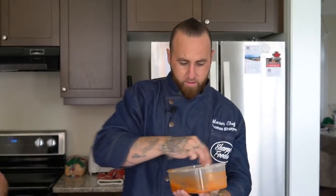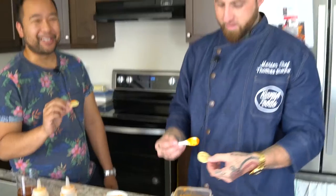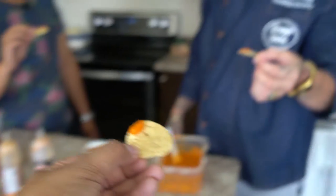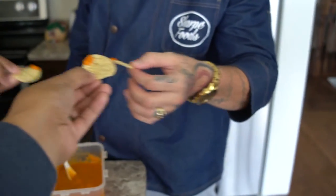So I make it suitable to fit a lot of customers. This one's custom made. As you can see, it's thick like a paste. We take all the water content out of it, so anything that's making it less hot has been taken out. Yeah, this is going to overpower these. You're not giving that to me. You gotta try it, man. We all gotta go. Only because we're good friends. But we may not be good friends after this. This is just enough to get it right.